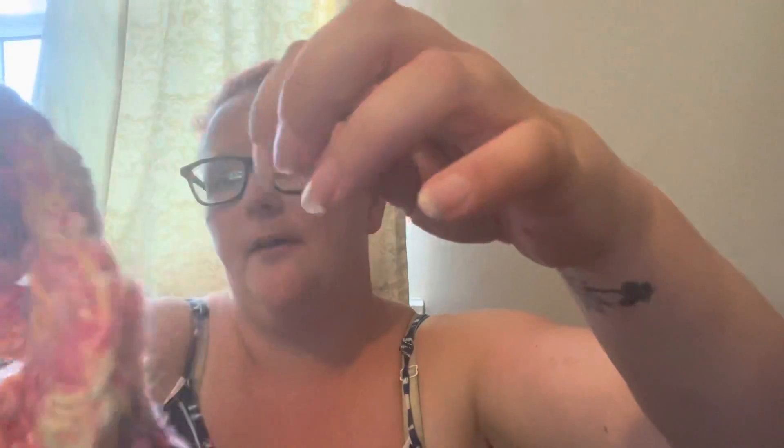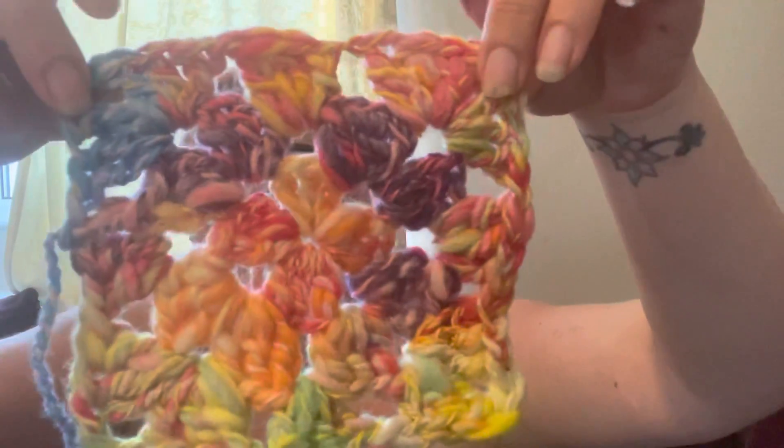The first two I'm going to show you are what I've made on the blending board, then spun up and plied together. This first one I've named 'Tutti Frutti' because it reminded me of those old Tutti Frutti sweets in the purple packet — the different multicoloured sweets. I've used it and that's how it's crocheted up. I brought some cheap fibres on eBay and blended them all up. There are pinks, purples, oranges and greens — it really does remind me of the Tutti Frutti sweets.